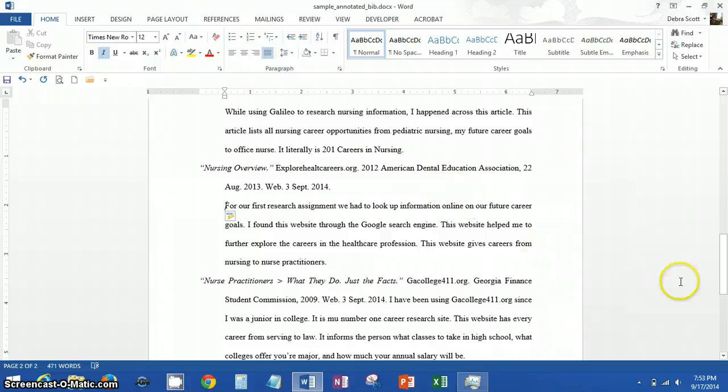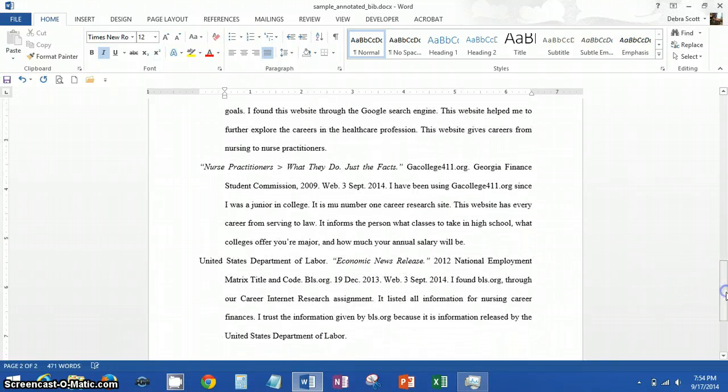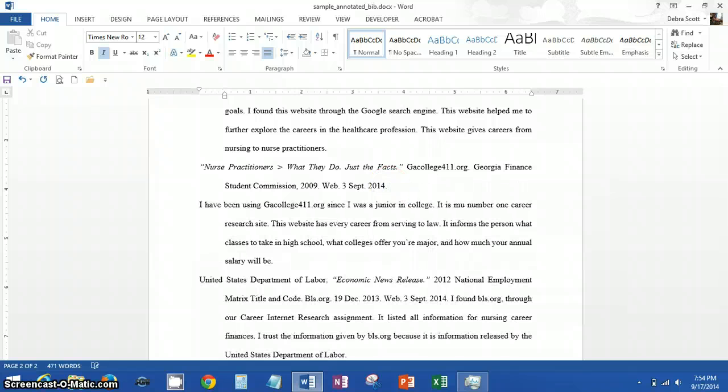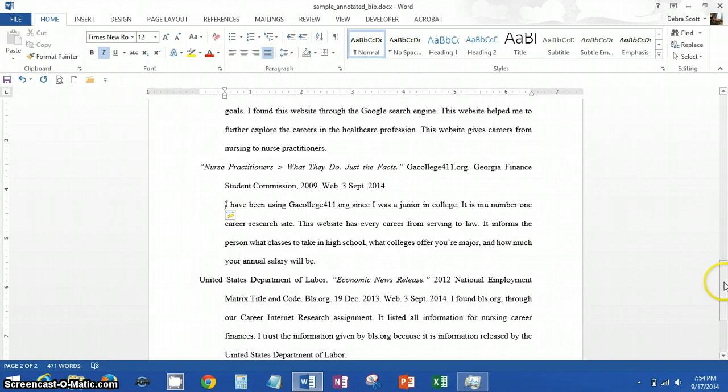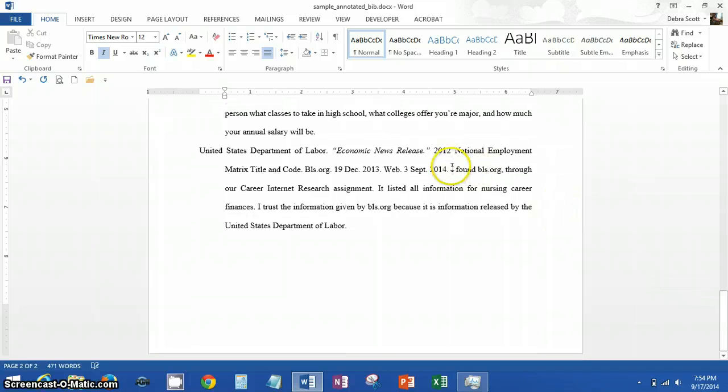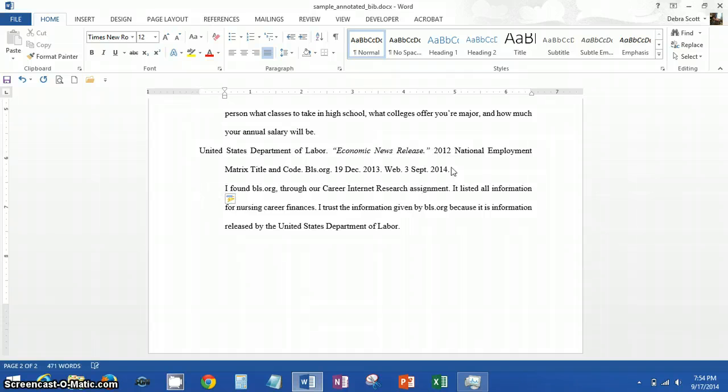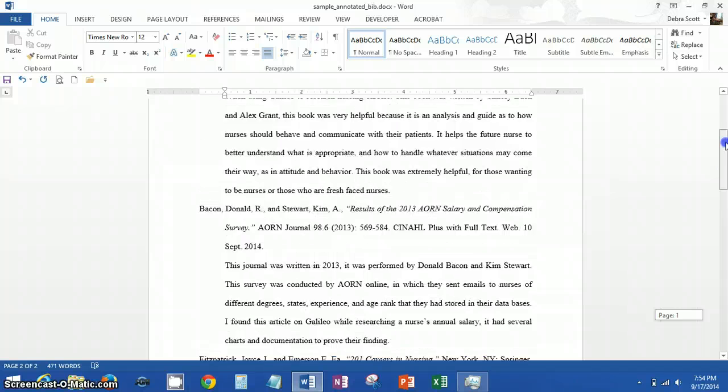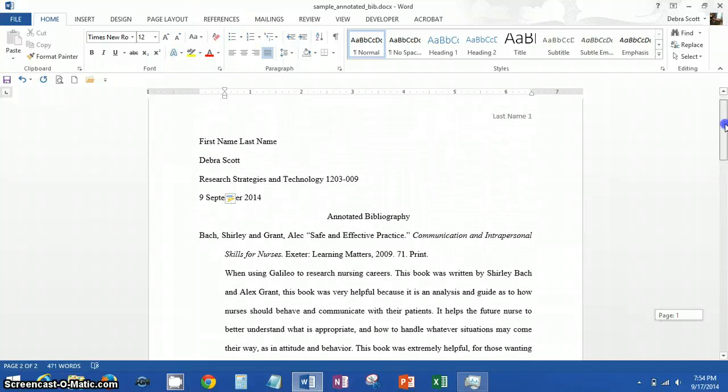Tab. So you can see it's not hard, but it's very detail oriented, and it's very easy to make mistakes, especially if you don't have the guidelines right in front of you or examples. Okay, I'm going to scroll back up. I have the alignment the way I want it.